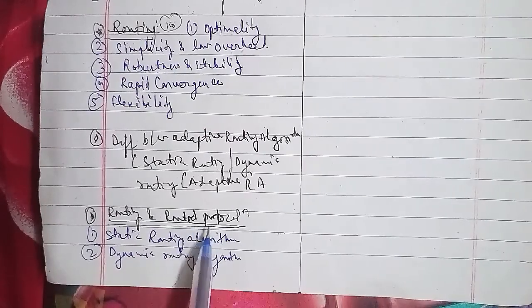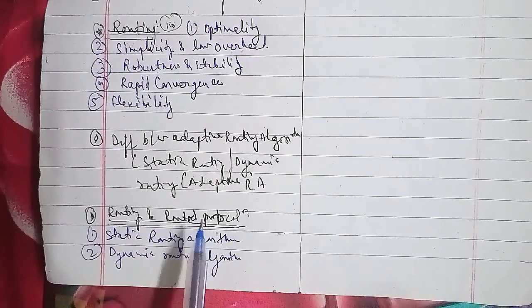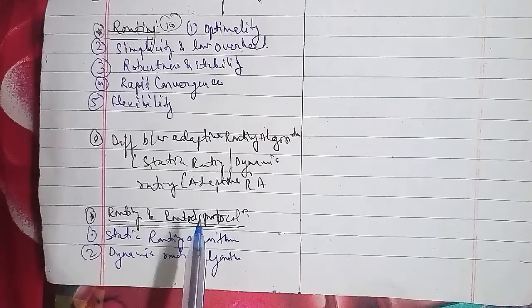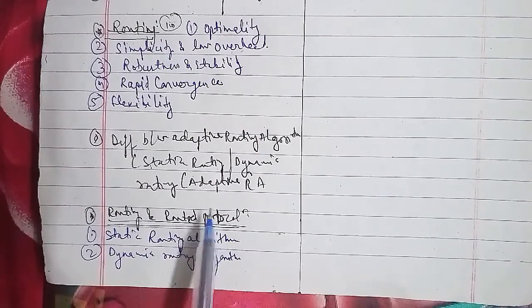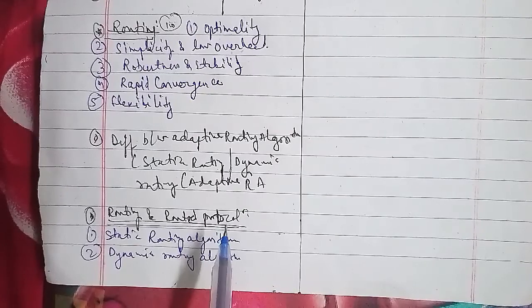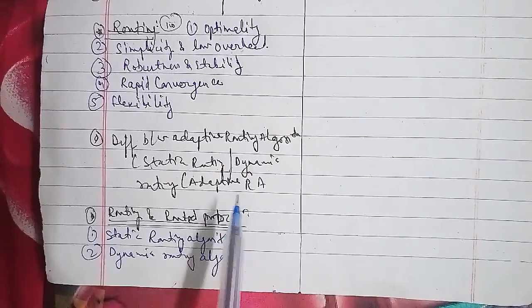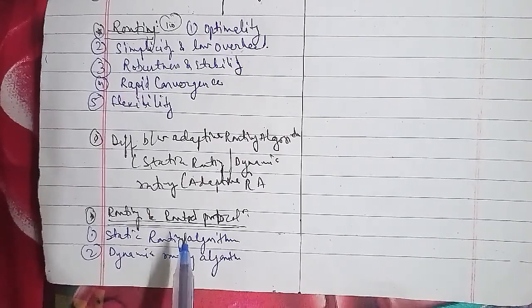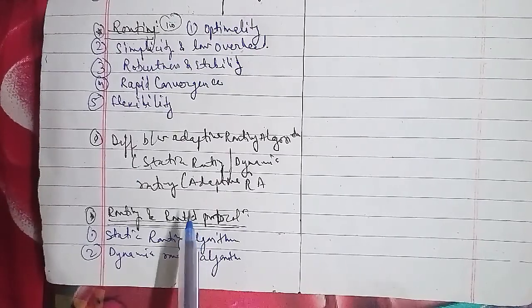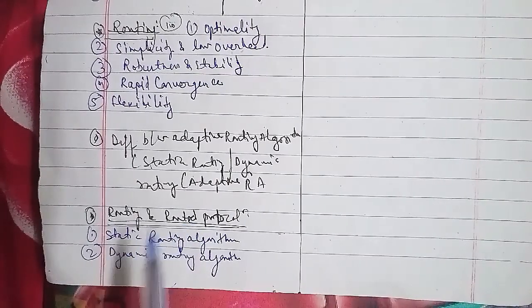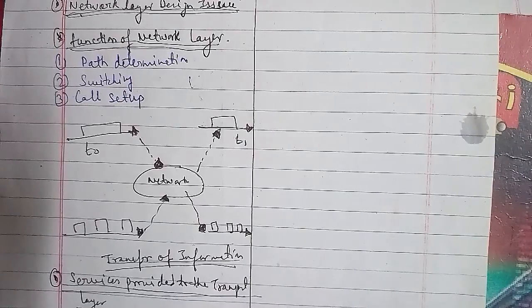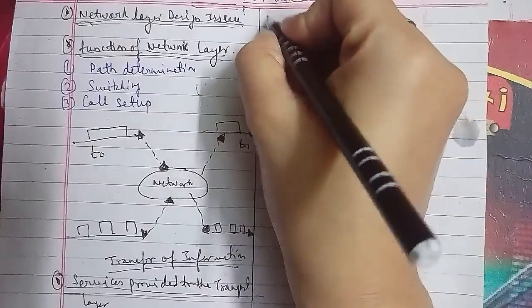Okay, so in the same case, after the static and dynamic routing algorithms, another thing that we have to discuss is the Unicast routing protocol. So let's go ahead. The Unicast routing protocol is something we have to discuss, and this has been asked many times in the examination paper, so it is very important.